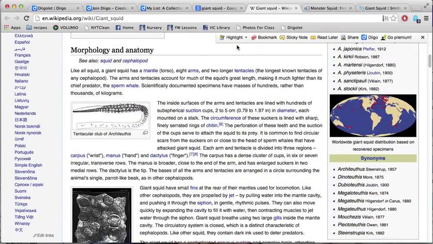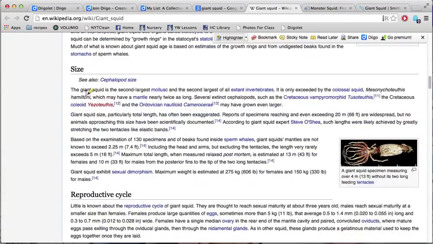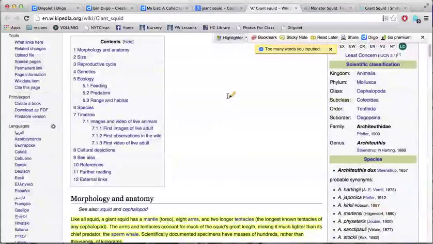One thing you can do is highlight. So you can click highlight here. You could even do a pull down and choose what color you would like to highlight in. I'll just choose yellow. Okay. And we'll highlight that. And we'll go down here and highlight something about the size, just as an example. Okay. Now those things are highlighted.